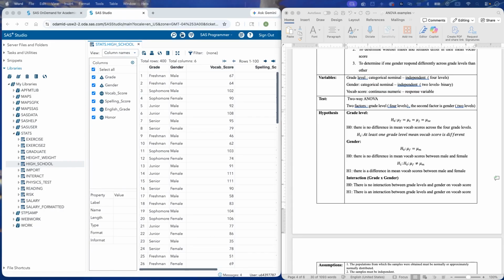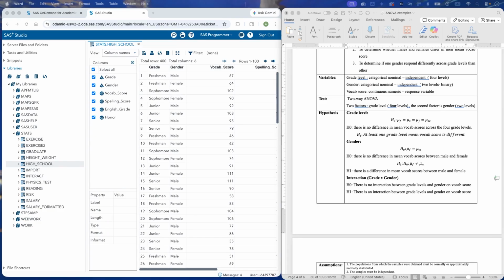What does this mean? For example, if juniors score higher than freshmen, this is going to be true for both male and female. Or if sophomores score lower than seniors, this is going to be true again for both male and female. So every time we're going to tell the exact same story, whether we are looking at female or male. However, for the alternative hypothesis, we are trying to say that there is an interaction between the grade levels and gender on vocab score, so that the pattern across the grade levels is different for females and males.